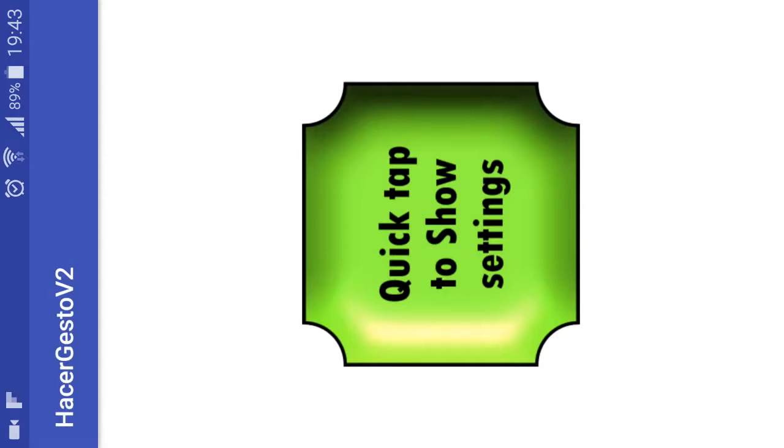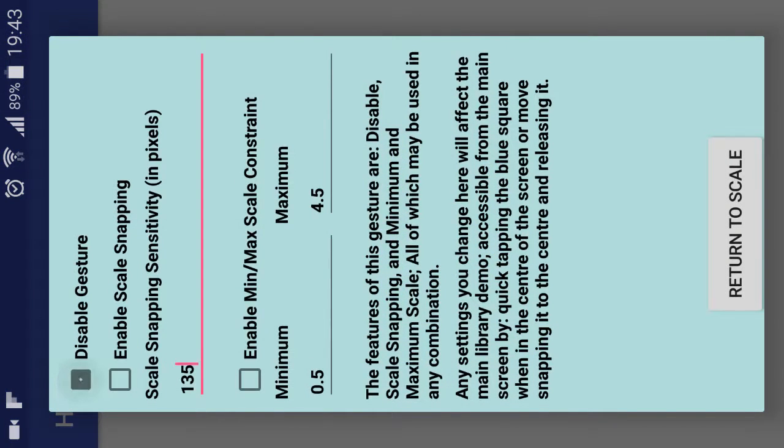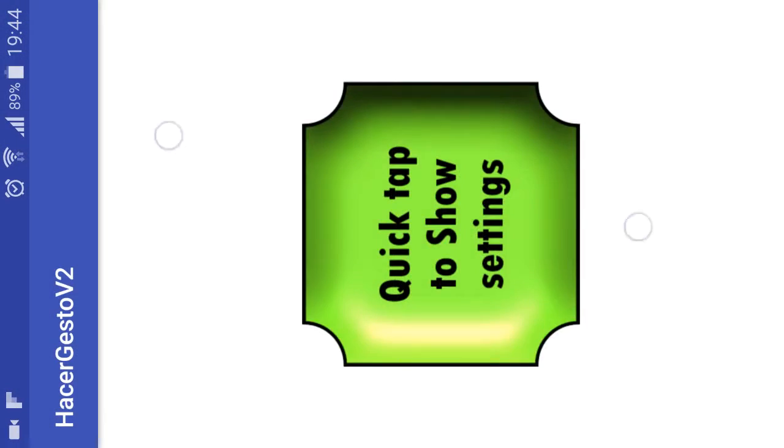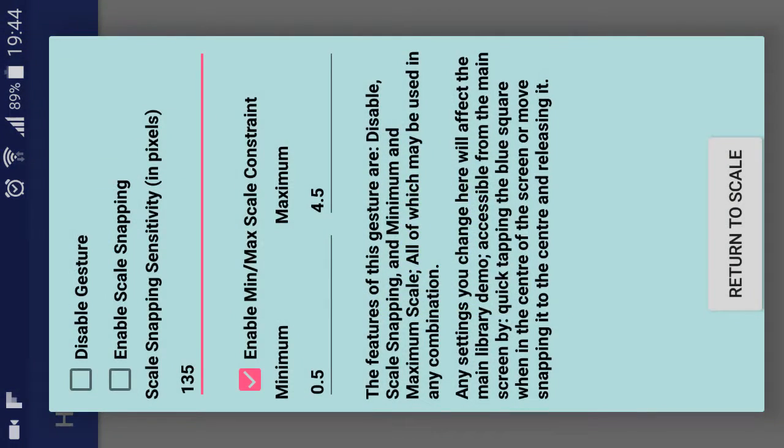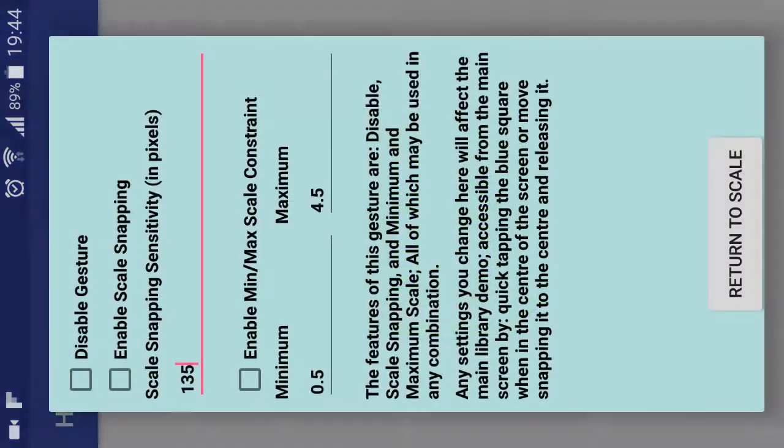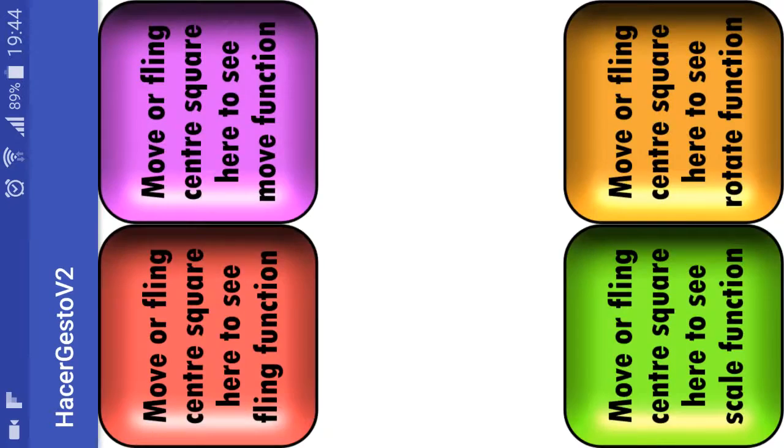You can disable it obviously, so it's not going anywhere. All the gestures can actually be disabled. And min-max constraint, so that'll go down to 0.5 and go up to 4.5, and take that off and it'll scale as much as you want. It's pretty straightforward stuff. So I'll leave that as it is for the time being.